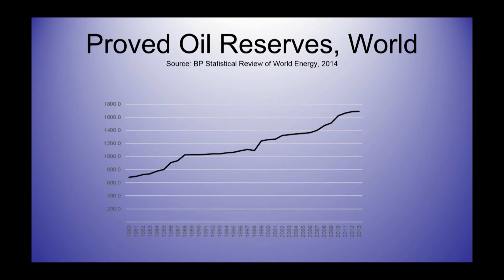That might strike a lot of our viewers as bizarre, maybe impossible, because if you remember from our geology, the oil was formed by natural processes and has been in the ground for a long time. So how can we be finding more oil when it's been there for thousands of years? It goes back to the fact that we have found new and better ways of getting oil out of the ground. Oil that was there when you drill a hole, but might not be enough for viable production, now we can make viable for production.